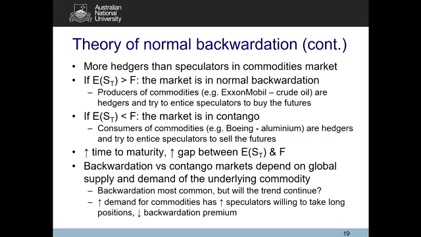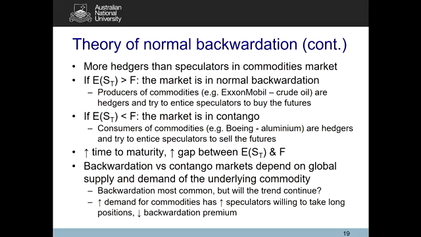You lock in a low price to pay of F. You get to sell it at the spot price in the market at the time, which you expect to be higher than the locked-in price. Right? So the speculators that are taking long positions expect to profit. And in return, they take away the hedging producer's risk. Right, so that's why we have a futures price below what we expect the spot price to be. It's because the speculators have the bargaining power. The hedgers are willing to drop the futures price down because it means that they can hedge away the risk of their production, of changes in the price of the good.